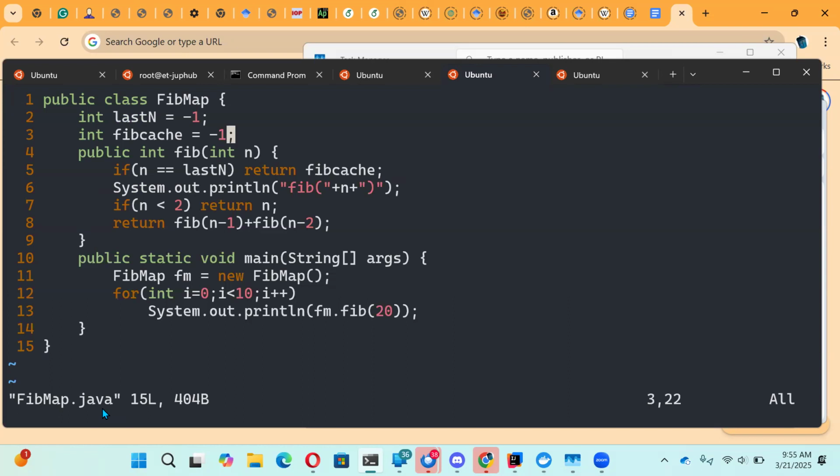Before we fix this, let's comment this out for the moment. Before we fix this, let's figure out how to print this. Now we only want to print it the first time we go into the Fibonacci, right? We don't want to print out each recursive call. So how do we make that happen?